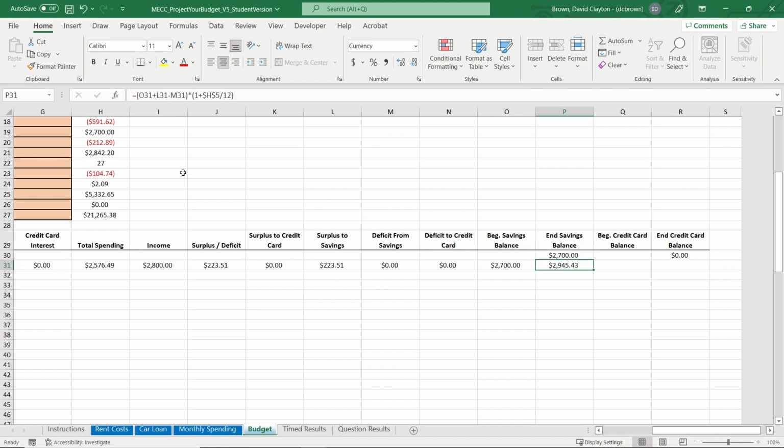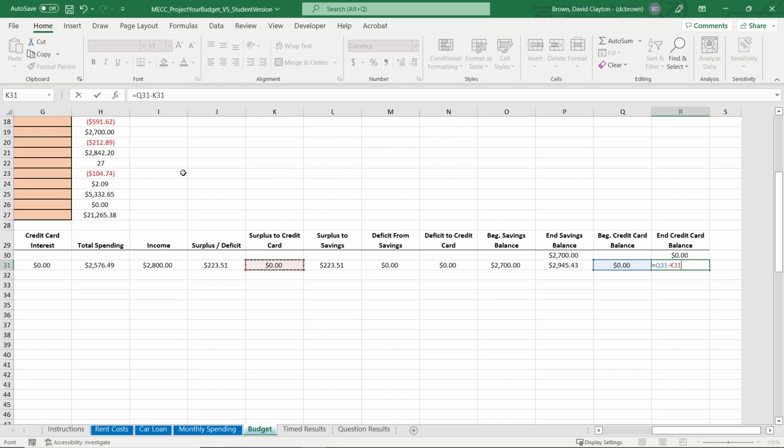All right, now let me get out of the way for a second here, and let's do the same thing for our credit card balance. So for our credit card, in this case, it's always going to be equal to whatever it was last month. And now the ending credit card balance is going to be whatever we either added to or subtracted from the credit card. So we're going to start with our starting balance. We're going to subtract any surplus to the credit card. So if we pay it off, it makes our balance lower. But if we have some go to the credit card, well, we're going to add that on. All right, and again, we'll check to make sure we got our signs right before we finish the model up.